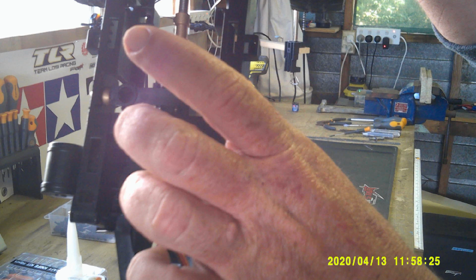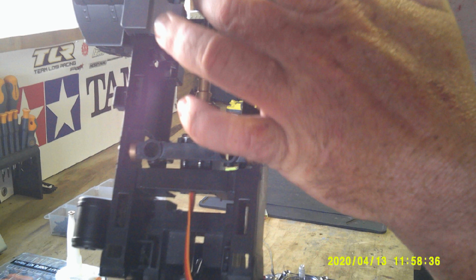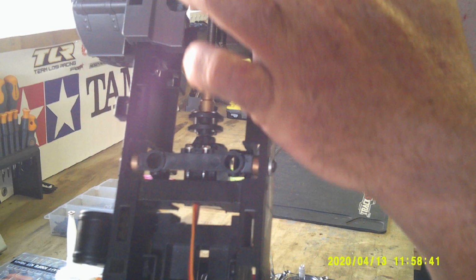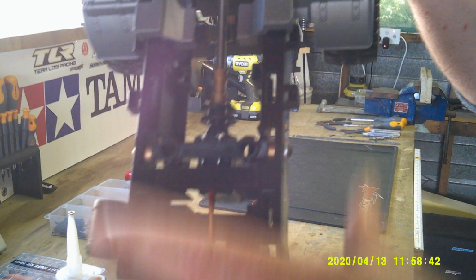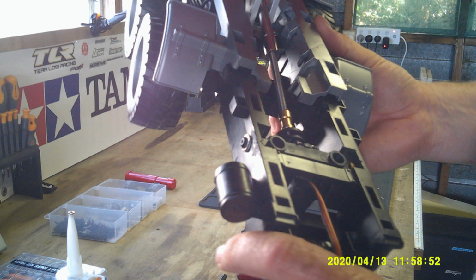I'm going to get some Omni wheels off AliExpress that go directly onto a servo. I'll probably get like a 20kg metal high torque high speed servo. I also think I'll probably rethread this, depending on how fast the new servo is. I'll get a new piece of rod and rethread it with a bigger thread, and put a bigger thread on the thread in here so that it moves up faster, and you'll understand why in a second. But that is essentially the mechanism in and working, so I'm pretty happy with that.